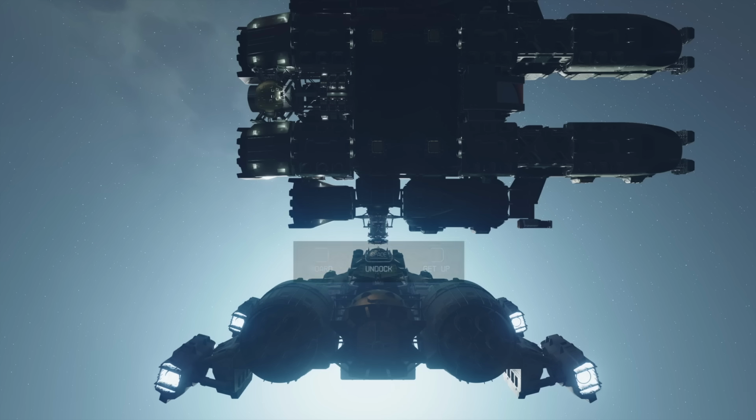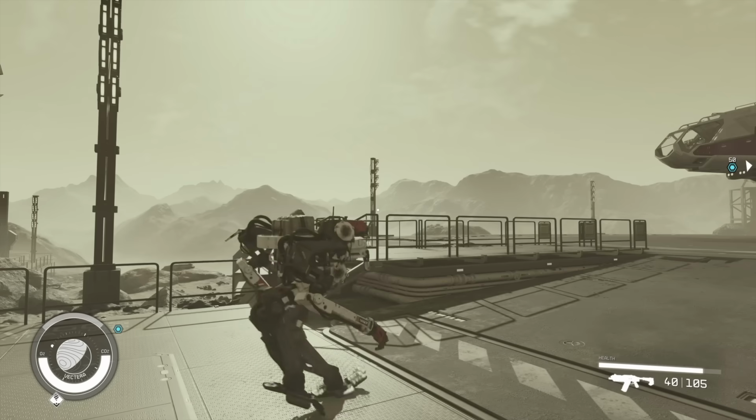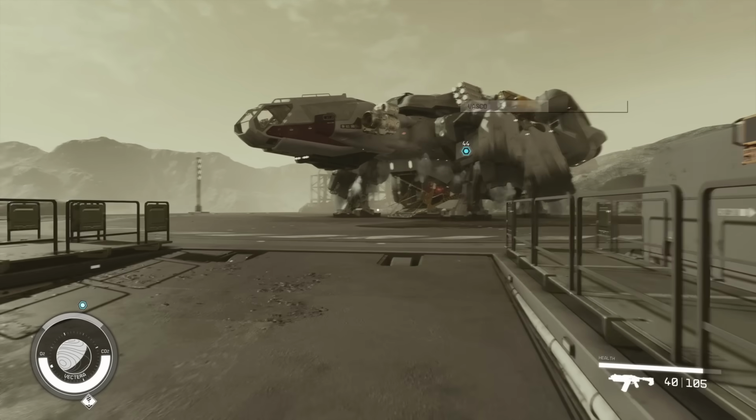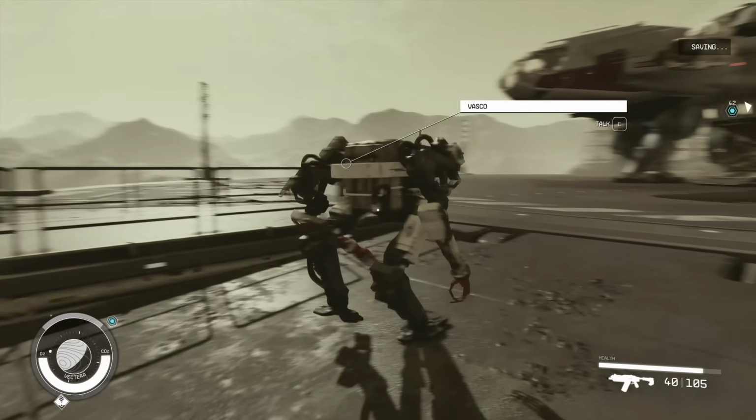But a few things to know right away. You'll get your first spaceship right at the start of the game. Just a short ways into it, you'll be given the Frontier to use. This is an okay ship to start the game with, but it's really just a starting point.